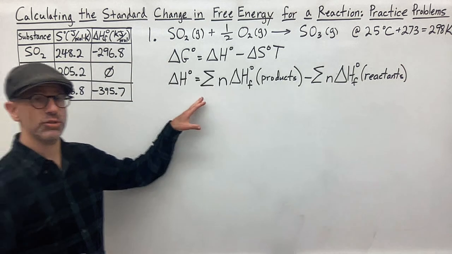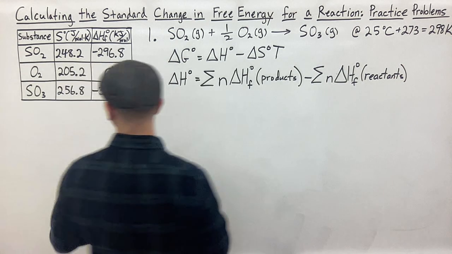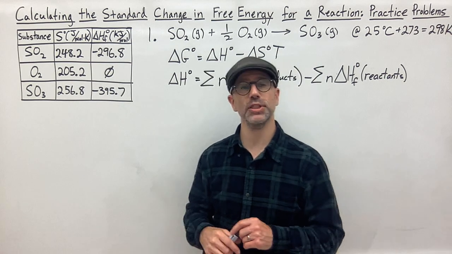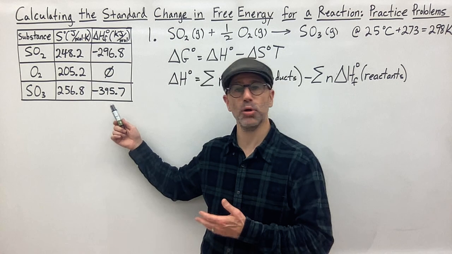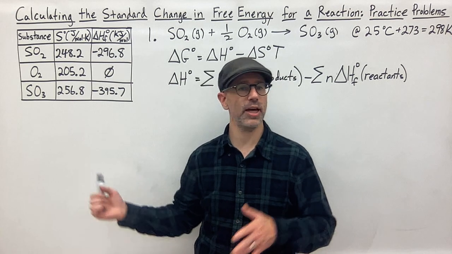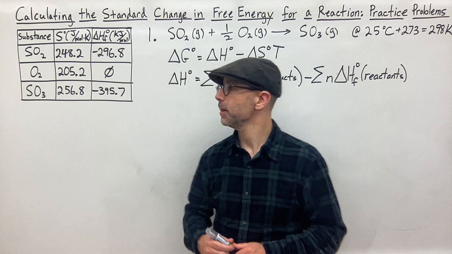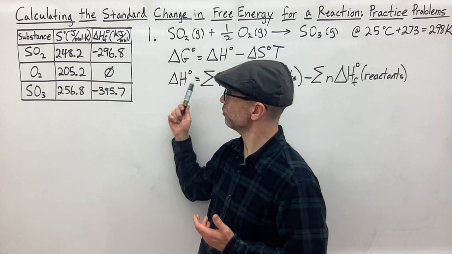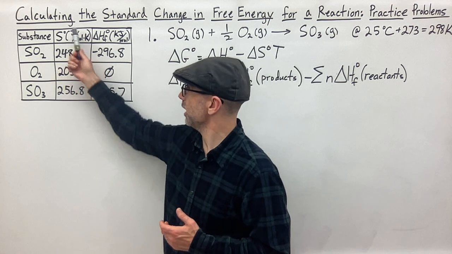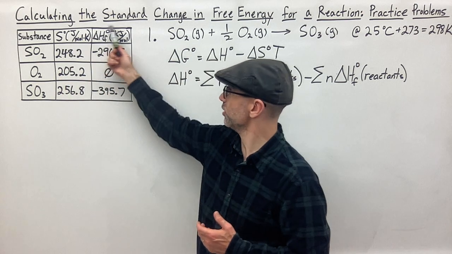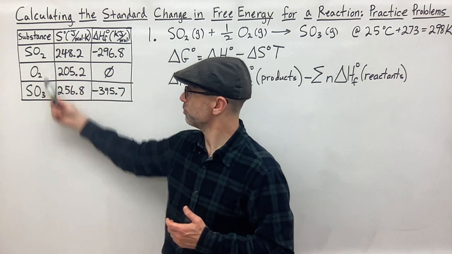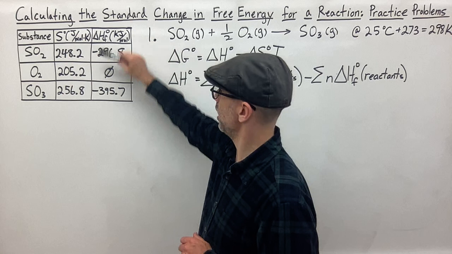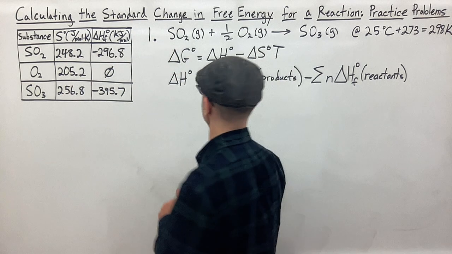Okay, so we're going to use this equation. Over here, I have a table. This information is going to be coming from tabulated sources. So you're going to have to look this up in a textbook, on the internet, or whatever is provided by your teacher or professor. But here I have a table of the important information that I need for this reaction. I have the standard entropies and the standard heats of formation for the products and reactants in the table. So I'm going to use the delta H of formation to put into here.